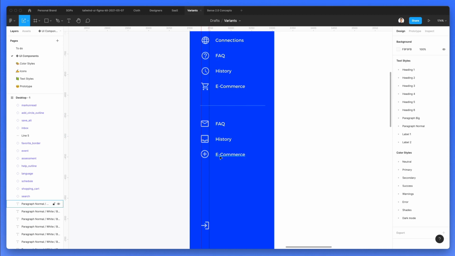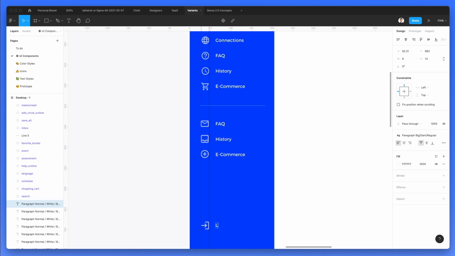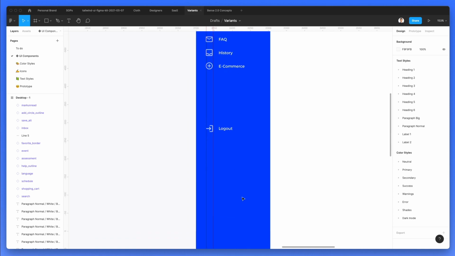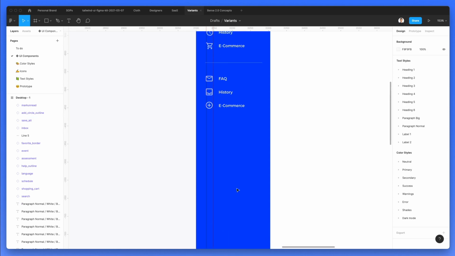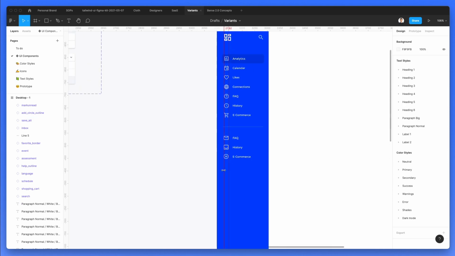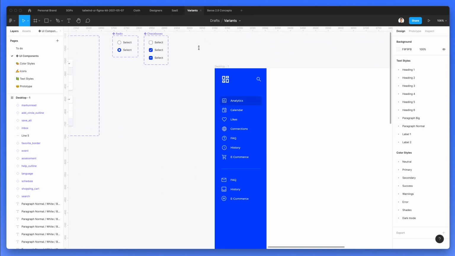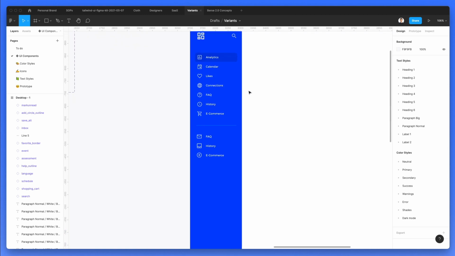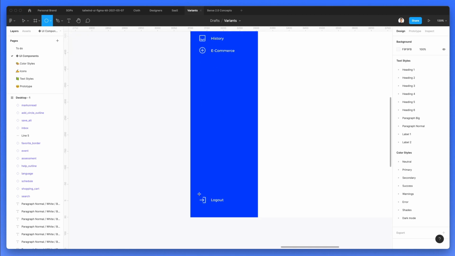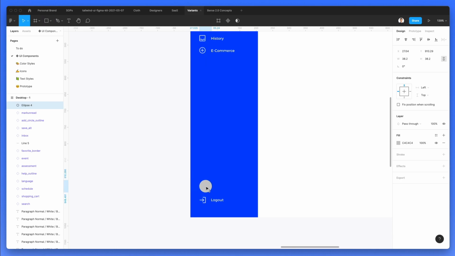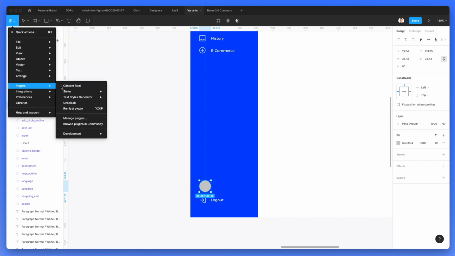So this one's going to be the first one. I'm going to have the logout section. And let's bring it right to the bottom. Now let's remove the rulers, simply clicking here. You can also just adapt it directly from the top. All right, so far so good. Now another thing that we're gonna add is an avatar which indicates who is the user currently using this app.